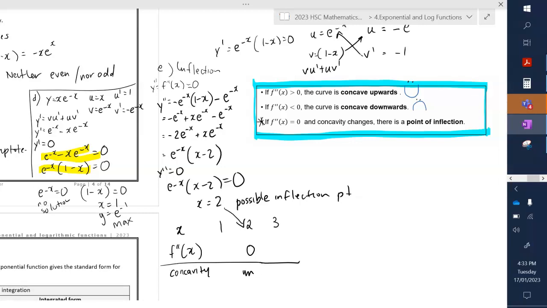If we pop those into our second derivative, which we've got nicely written just here, if I pop 3 in there, I'll end up with 3 minus 2 is 1, and I'll end up with e to the minus 3. Either pop that in your calculator and figure out what we've got. We're actually going to have a positive value for that.